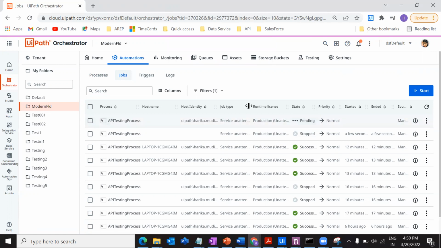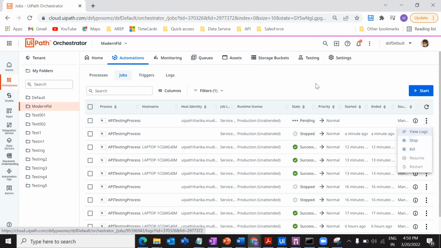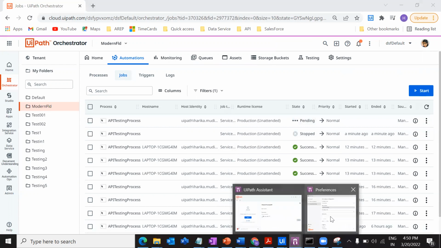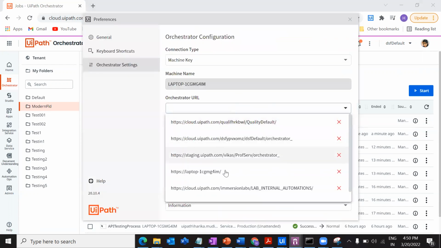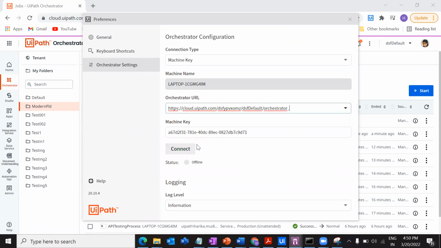Even though it's unattended, which means it supports it, it is still not able to perform, right? So now what I'm going to do is connect this, because we don't have enough connections established.